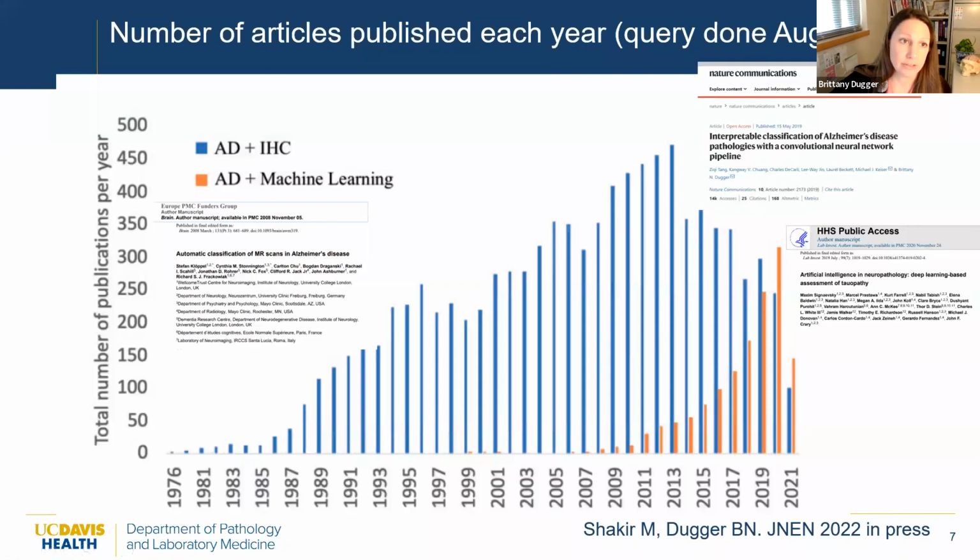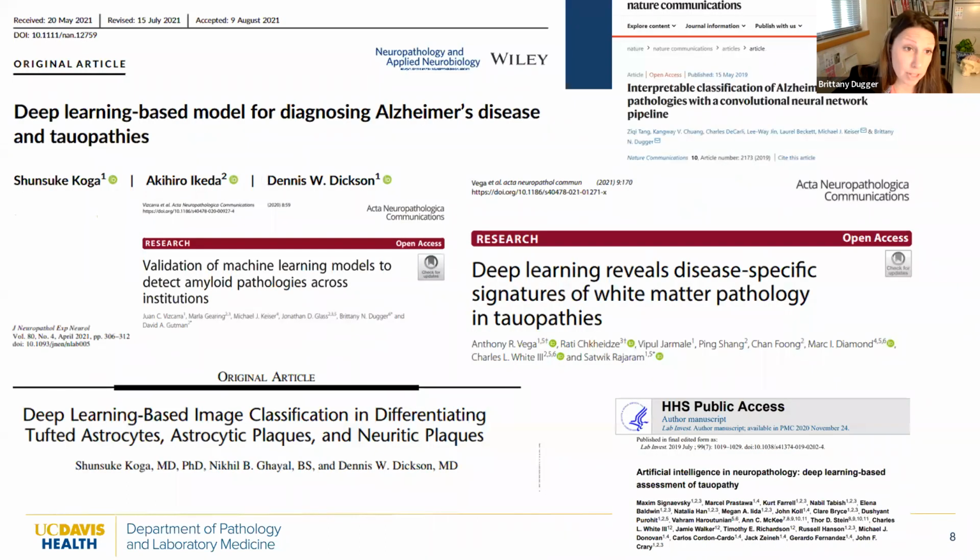But it wasn't until 2019 that myself, with the great help of Dr. Michael Kaiser at UCSF and his team, put out a pipeline for image classification in Alzheimer's disease, and then Dr. John Crary's group did as well. He focused on tangles, he's a Tauist, even though I'm kind of a Tauist too, but I focused on amyloid beta. Plaques are a lot bigger, so we kind of divide and conquer. Those are the first two. Doesn't mean we're the only ones, and I just wanted to highlight this in case anyone's interested. It's always good to have that baseline literature of what's going on.